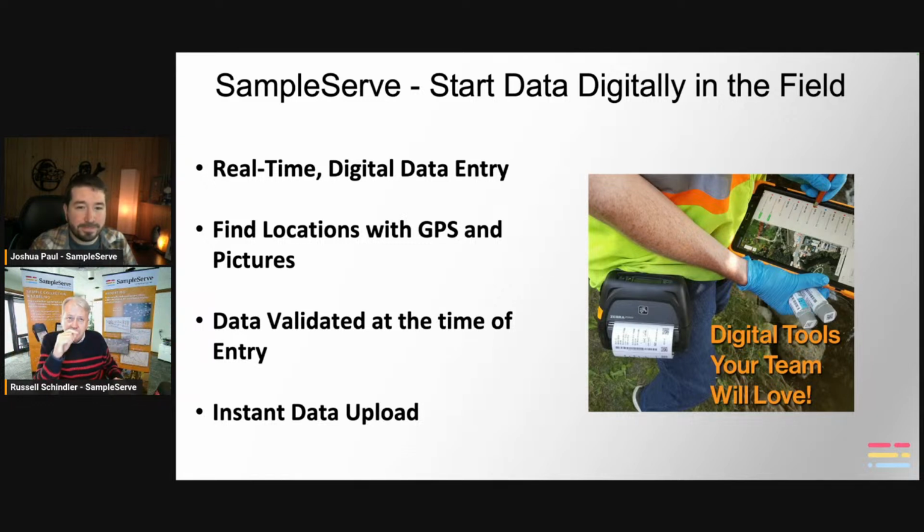Right. And the other thing is on the digital data entry, I can't tell you how many times, with the mobile app that we had, somebody would type in MW-1, right? Then the next person would type MW1 with no dash. And then somebody else was capital M, small W -1. And as that data was being entered, all of a sudden you've got 3 or 4 variations of MW1, right? With digital, you don't have to type in that sample ID anymore. You just click on it, and whatever it was typed in years ago, whether it be with a dash or no dash, that's what it is today.